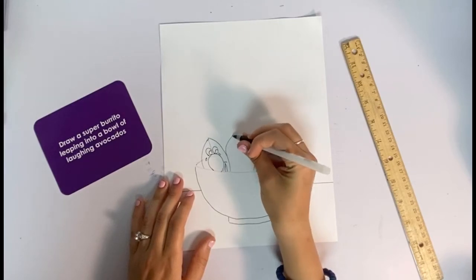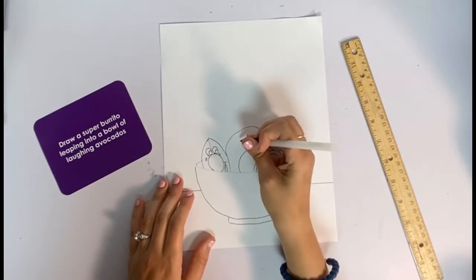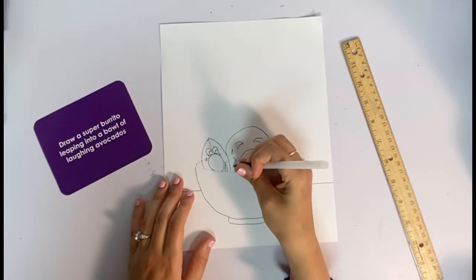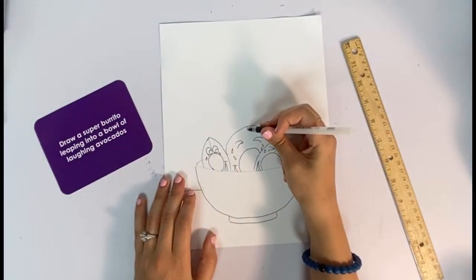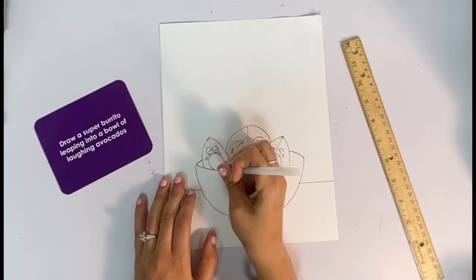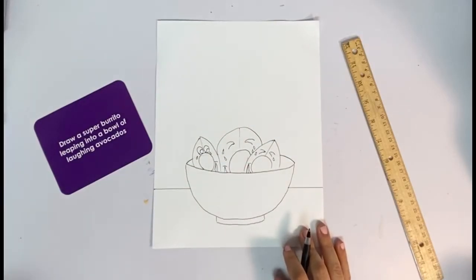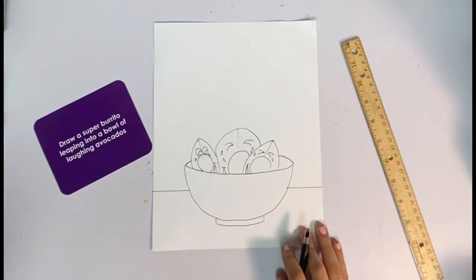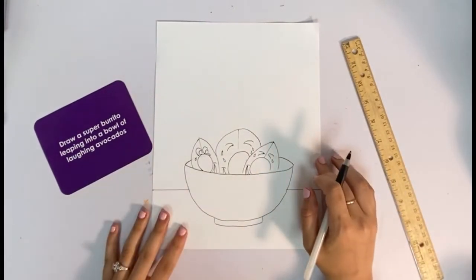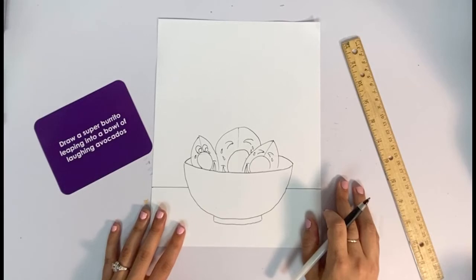I think I'm going to make one big half avocado kind of in the back. And that guideline I put in the back — anywhere that it's sneaking through I can just make a little bit darker, and make the rim of my bowl a little bit darker too. So if my superhero is leaping into a bowl, maybe — where are they leaping from? Are they leaping from a building? Well if they're super, I think they are leaping from a building. So I'm going to go ahead and draw a little light building in the background so it looks like our super burrito is flying in there. You guys could go ahead and do that and meet me back here.